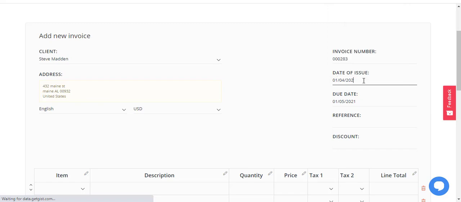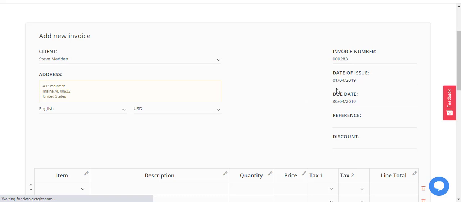You're going to change this to 2019, right? Any date in January of 2019, okay? Any date in 2019 can go here. Any date. The due date, you're going to click on the due date line and you're going to click in this box. Delete 30. You're going to add 30 and you're going to click off.